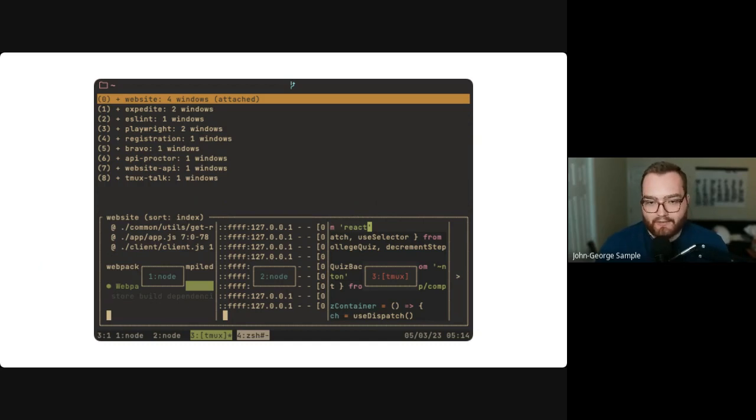And while I do that navigation, I can get a small preview of the different windows. So you see I have my Node clients and then Node server, and you can see a little bit of Vim in that last window. There are other ways to switch sessions. This is what I use probably 99% of the time, though.